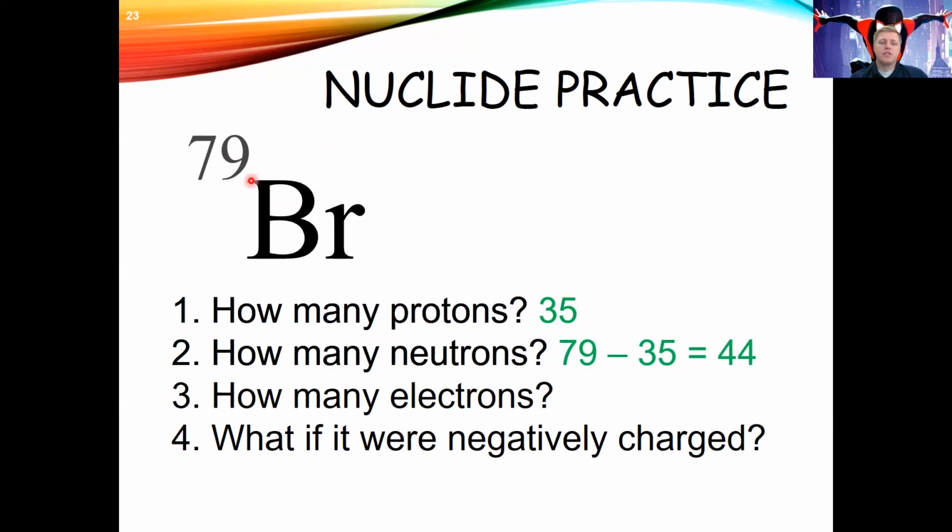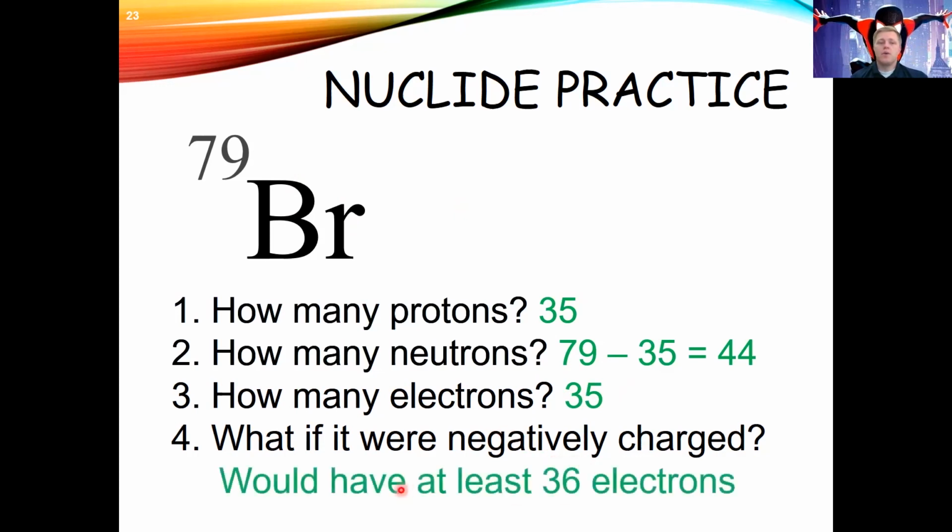All right, how many electrons are in this? We don't have a plus symbol or a negative symbol here. It's blank, which means this is neutral. For it to be neutral, it has to have equal positive and negative charge, which means we have the same number of electrons as protons. So we have 35. Well, how many electrons would we need if this were to be negatively charged? Then we would need at least 36 electrons. And you could have 37 or 38, and that would just change how many charges are on it.